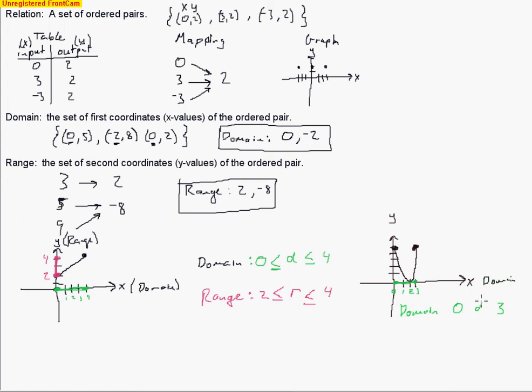So to show that, put the d in there, and since it has that solid circle, it includes the endpoints. The values of d are going to be less than or equal to 3, but greater than or equal to 0. So those are the domain values. Let's take a quick look at those range values. The range runs from 0 up to 1, 2, 3, 4, 5, it runs up to 5. So there's 5, here's 0. So the range values go from 0 to 5. To show that, put the r in the center, so range is represented by r. Range values are less than or equal to 5, but greater than or equal to 0. And those are the different range values.